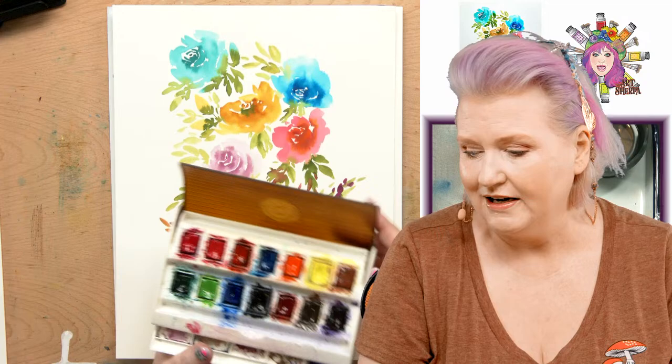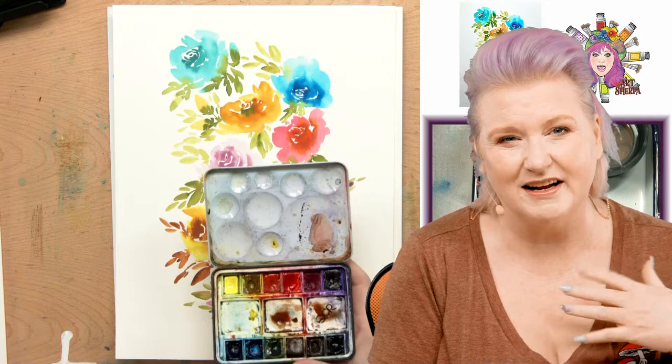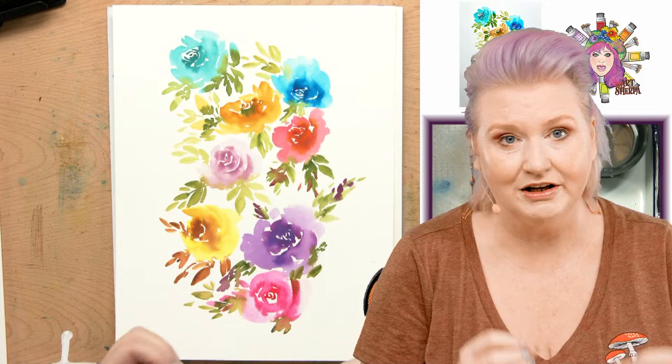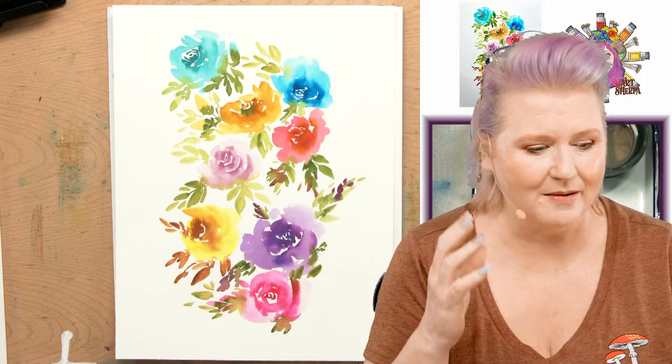I like the Sennelier Acrylic, which has honey in it, and I like the core, which has a different binder. They're very different products even though they're essentially the same product and I always have both around. The Sennelier Acrylic is a tighter watercolor, which means the bloom is less crazy — sometimes if you're trying to control something on your paper, not having the pigment wander all the way across every area that you wet is very helpful. That's why we have some choices here.